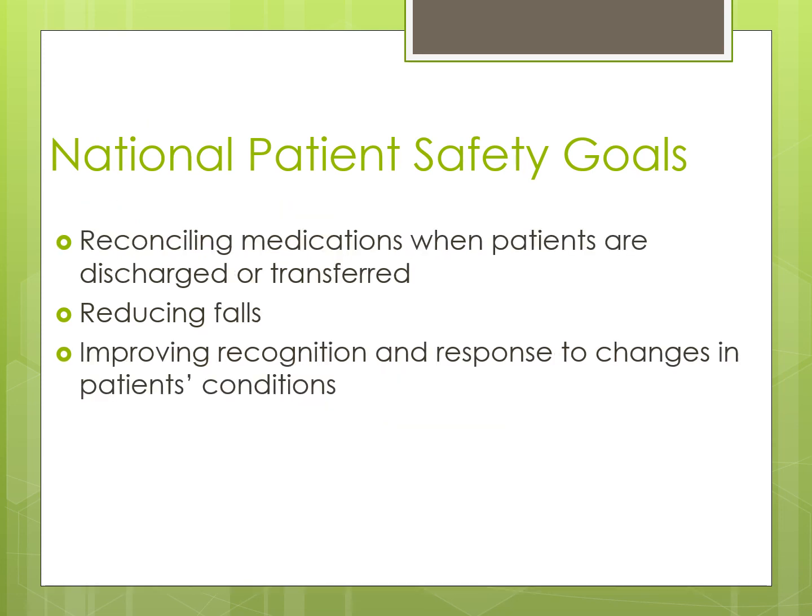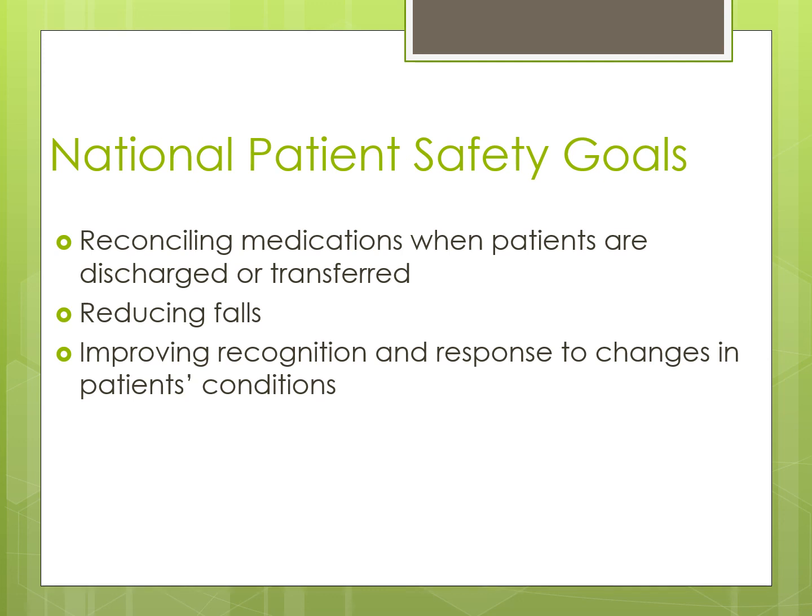Other national patient safety goals: we have to make sure that the patients are getting the right medications when they are discharged home, and when they are transferred to another floor or transferred to another facility, meaning from the hospital to the nursing home. Are these medications being reconciled? We have to make sure that reconciling medications is always done, meaning that those same medications that the patient is supposed to be on, they continue to be on when they are discharged home, they're on the right medication, or if they transfer to another unit in the hospital or from facility to facility.